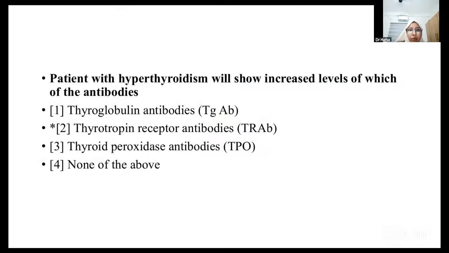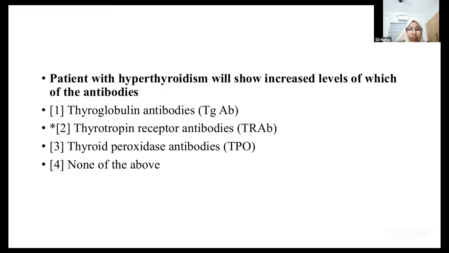So here is another question from the thyroid section: a patient with hyperthyroidism will show increased levels of which antibodies? Just to make you understand, the antibody section is also very important. The radioactive iodine part is also important. The investigations, what types of investigations are shown, the cold nodule, hot nodule, everything is important. The named conditions like Hashimoto's and Graves' disease are important. They can jumble you up with questions.